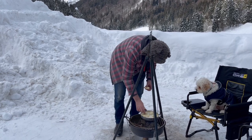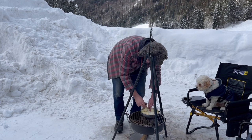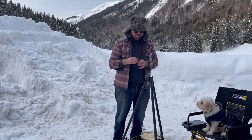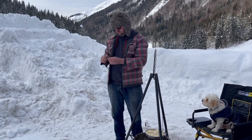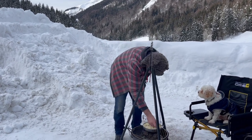So we're going to put a few slivers there on top, maybe one in the middle. And then we're going to get a couple of strings of our dry thyme, and we're just going to sprinkle that over the top.